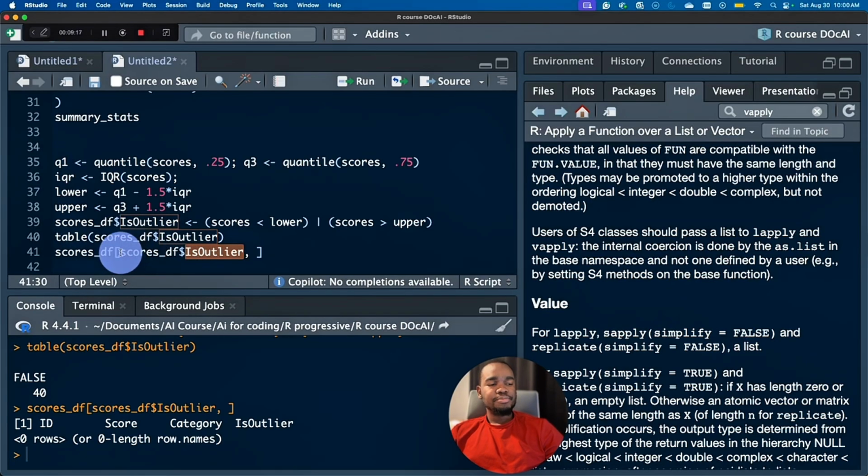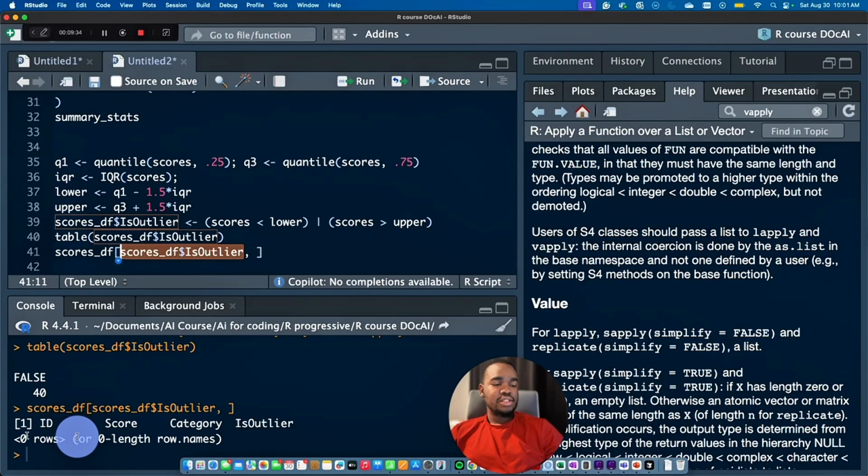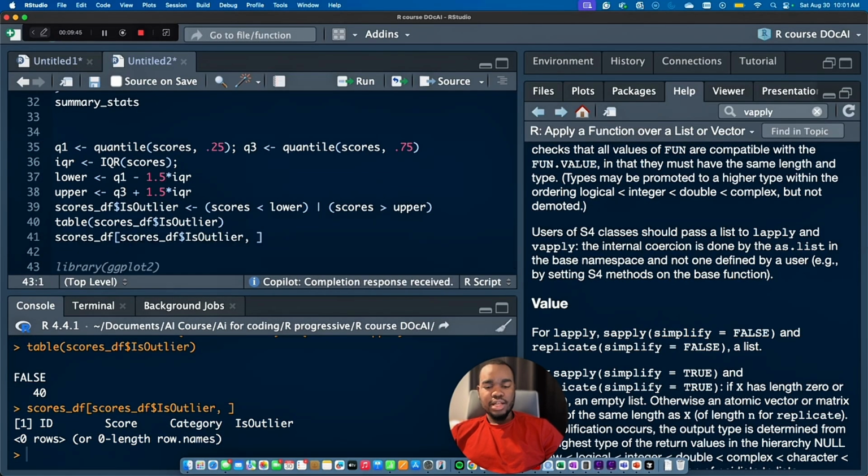It will check your scoresDF data frame and the is outlier column inside it and check where it is true. If any of them is true, then you would get those rows here. But because all of them are false, nothing comes out here, right? So that's that for that.